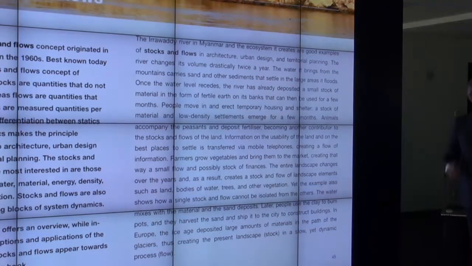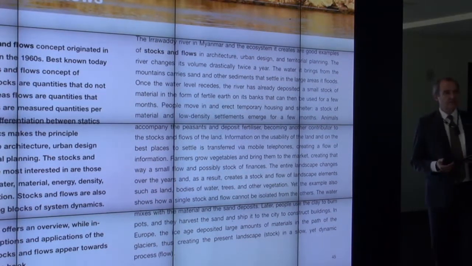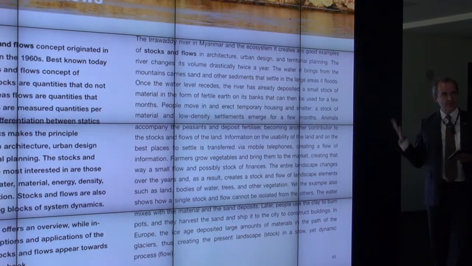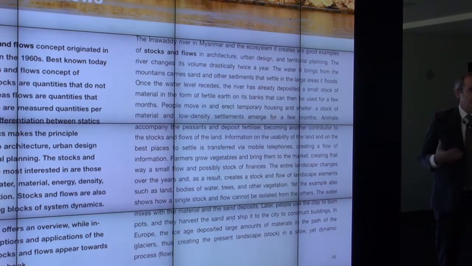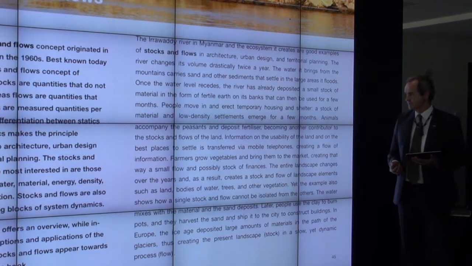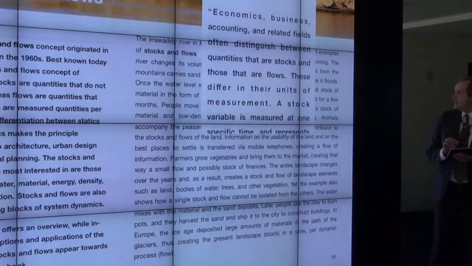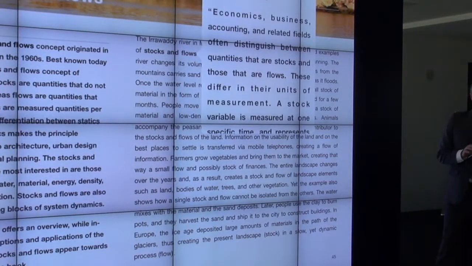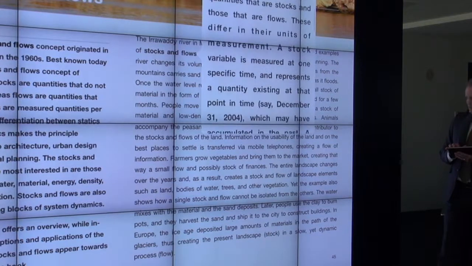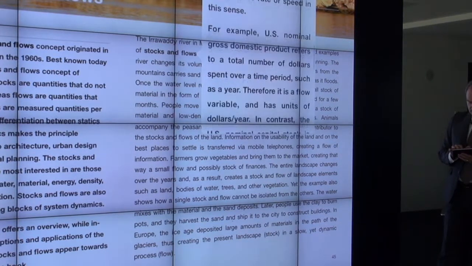And in our opinion, it is not possible to understand a city, how it works, and how to design it for the future or to improve it, if we do not understand these stocks and flows of a city that we listed before. The stocks and flows of material, of water, of people, of finances, of information, and so on. You find the definition of that in the book, so you can read the position.